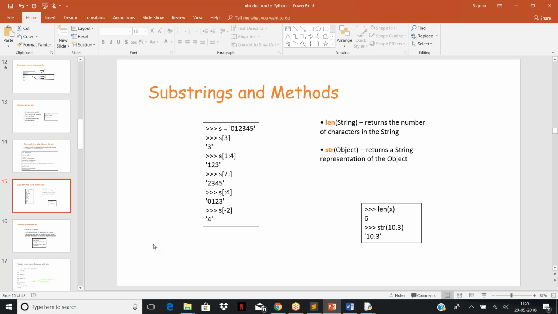And then when it comes to string operations, there is something called substrings we can use. If you see here, s of 1 colon 4, it means the starting point is 1, ending point is 4. So when you say 0th index, it is 0, first index, it is 1.